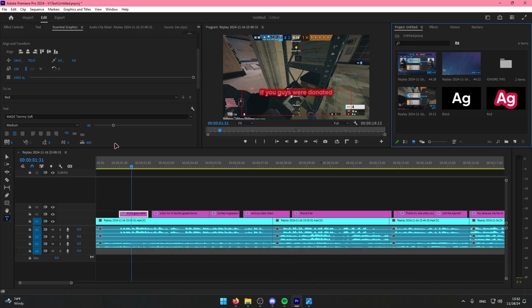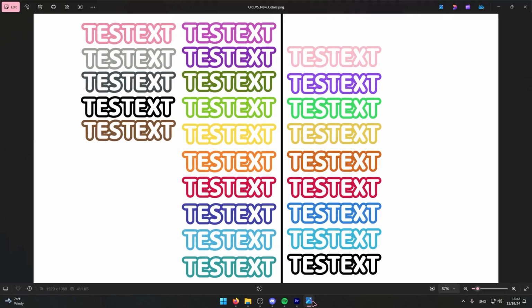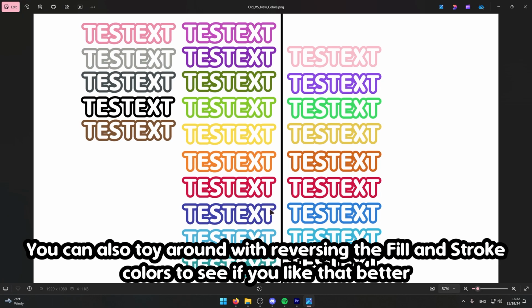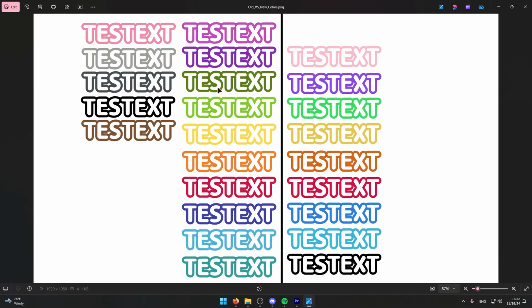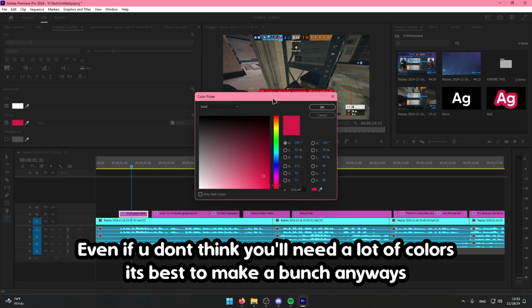And then you're going to keep doing that over and over again for each color that you want, as many colors as you want. I recommend at the very least you have enough colors for all the colors of the rainbow, including black, pink, brown, and dark gray and light gray. As you can see with mine, I have some different things mixed up. Like I have a normal blue, a light blue, and a cyan. Same with the green, I have a dark green and a light green, and for purple I have a magenta and a purple. Like I said before, the more colors you have, the more people you'll have able to speak in your videos.